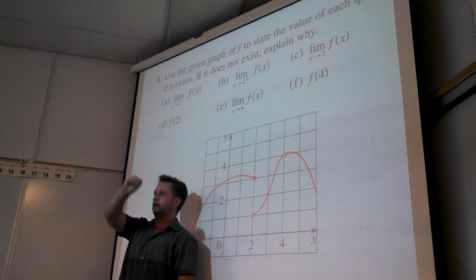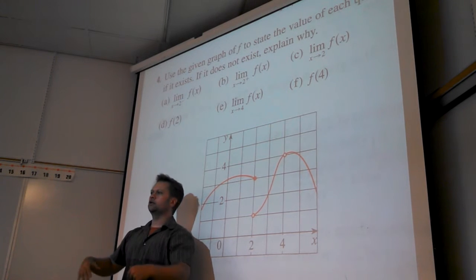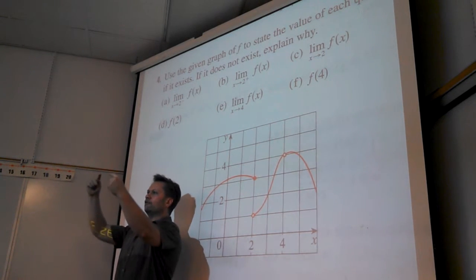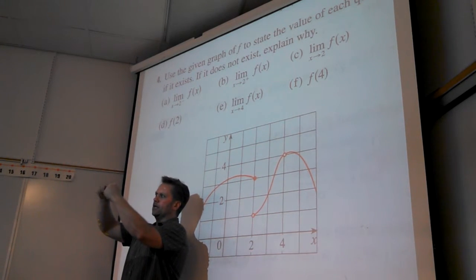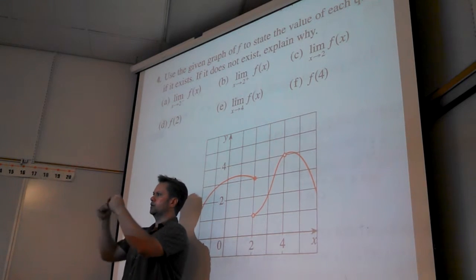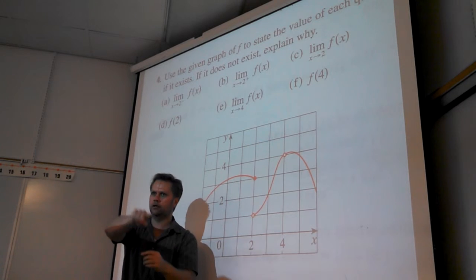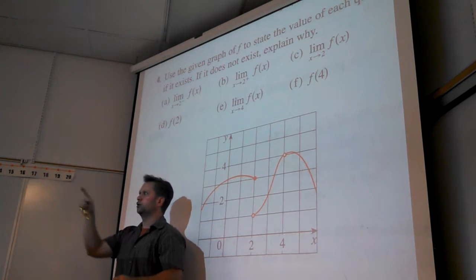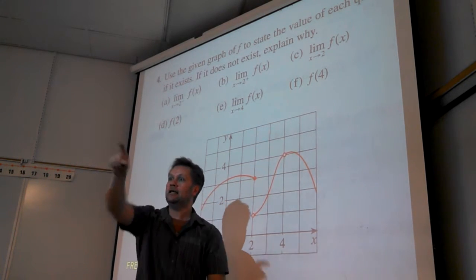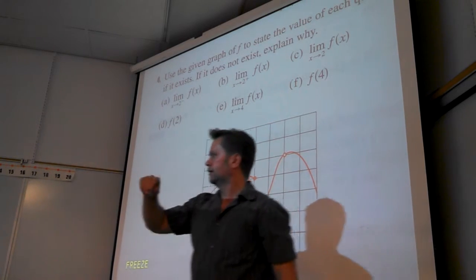So I don't have to lift my pen up. It's fine. But a little more technically, at every point, the limit must be the same as what the function value is there. If you think about it, that would be a continuous function. It looks like it's going somewhere, and it gets there.